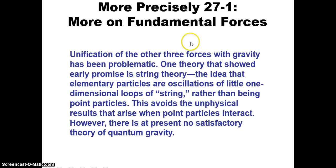All right, so this has become very popular, certainly in the last 20 years or so, and this is what's called string theory, okay? So string theory, the basic idea is to unite all the forces, right? And string theory, mathematically anyway, does this, and it basically reduces even quarks and leptons into these little tiny strings, which are not observable. I want everybody to understand that it's just mathematical right now.